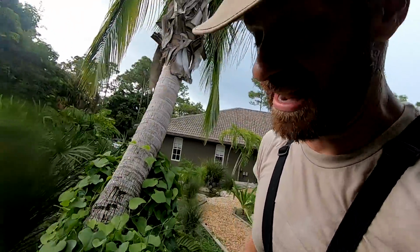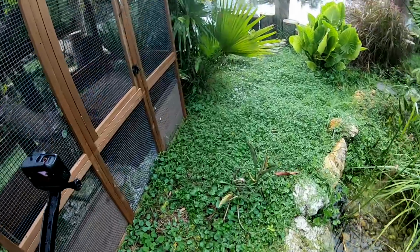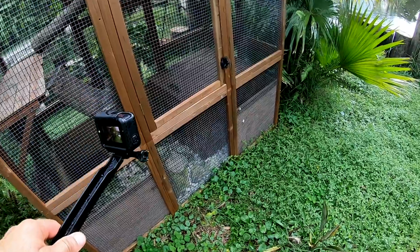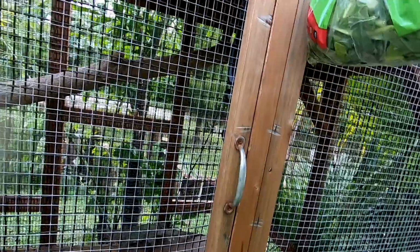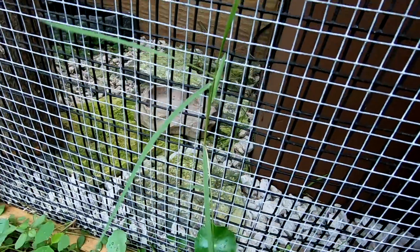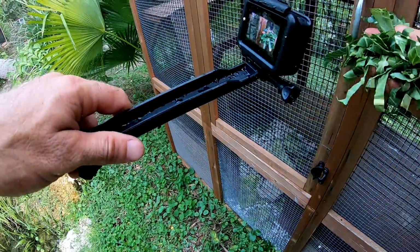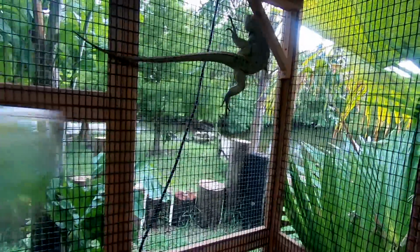Now, for my final lizards, definitely not friendly. These guys are still lunatics, but at least the face of the male is starting to heal up. But I've got to be very quick with this. Quick and deliberate, because they're going to pop out. I'm actually going to get the food ready. Good, one ran in, and there's the food dish, right there. But this female, she's spazzy too, and I can't let her run out. Oh, that's the male. That's the male.